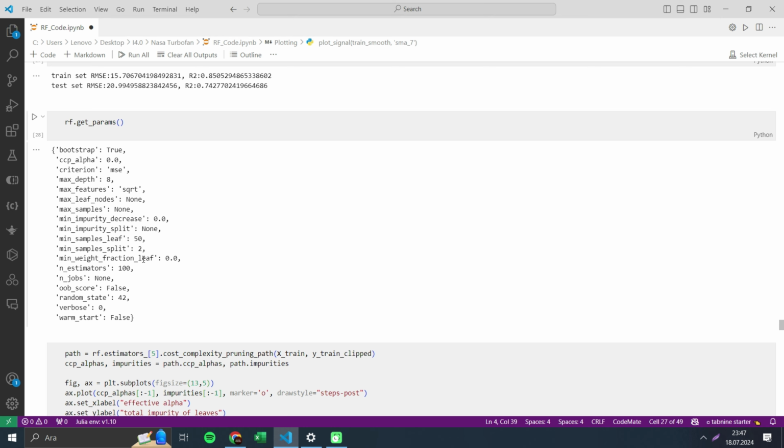When we train random forest models, one of the main difficulties is managing overfitting while aiming for optimal performance. The following parameters can help in mitigating overfitting and enhancing the model's overall effectiveness. First, max_depth: this controls the maximum depth of each tree. And min_samples_leaf: this sets the minimum number of samples required at each leaf node.